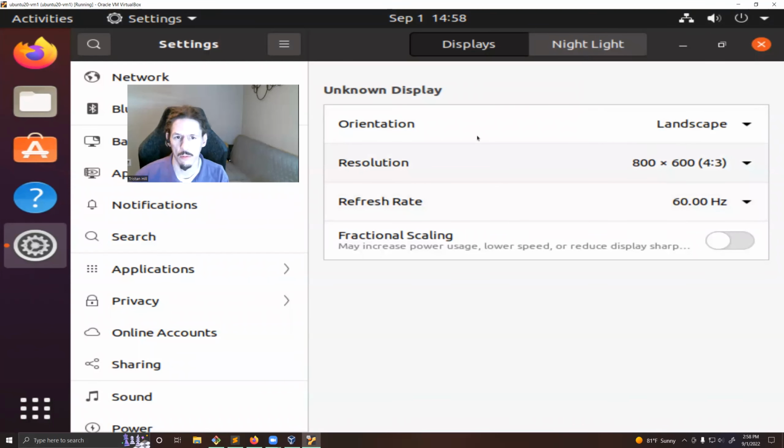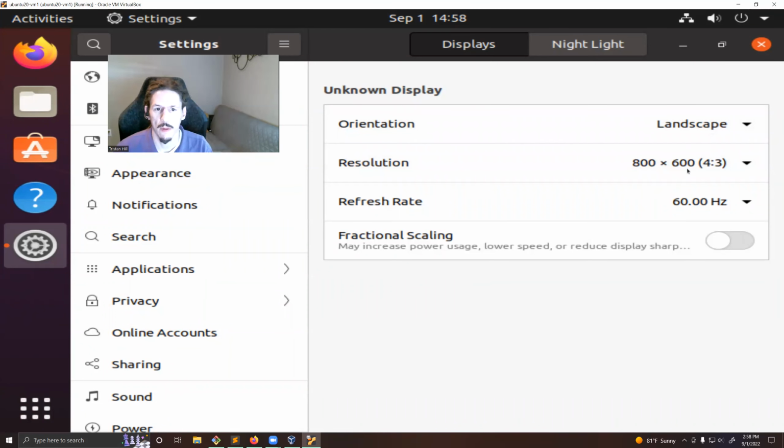So here we have a few different options in resolution, and we're going to choose the one that makes sense for your screen. Really, this is screen dependent, so you might be choosing a different option than what I choose. I'll leave this over here for now.